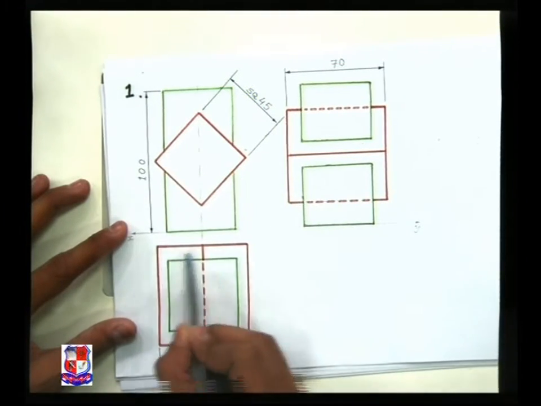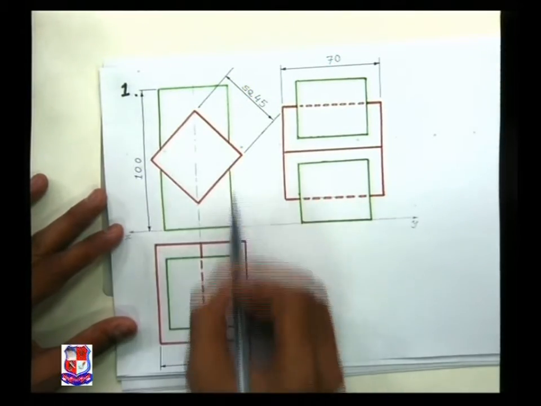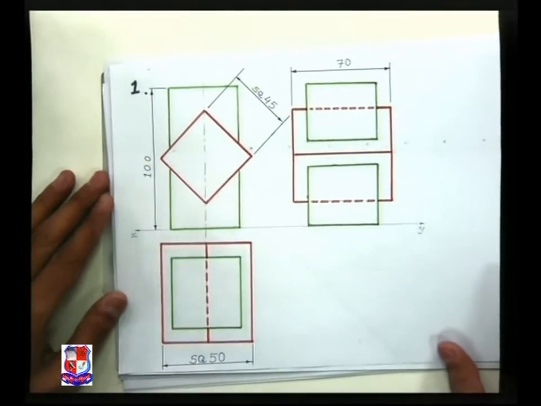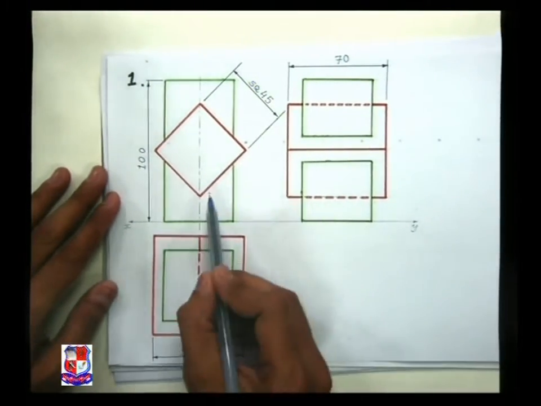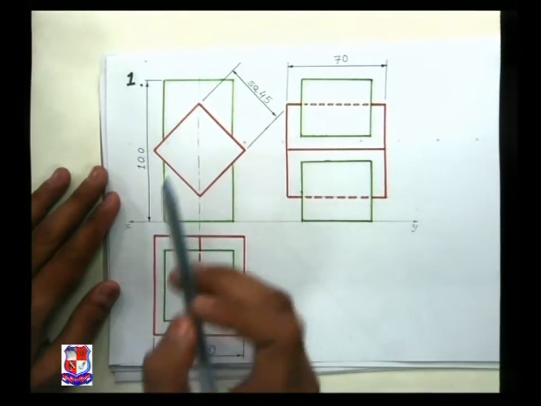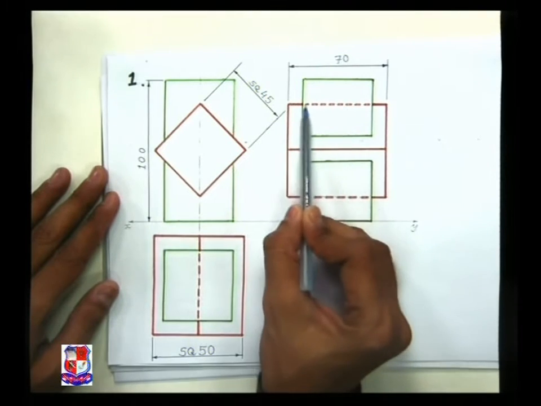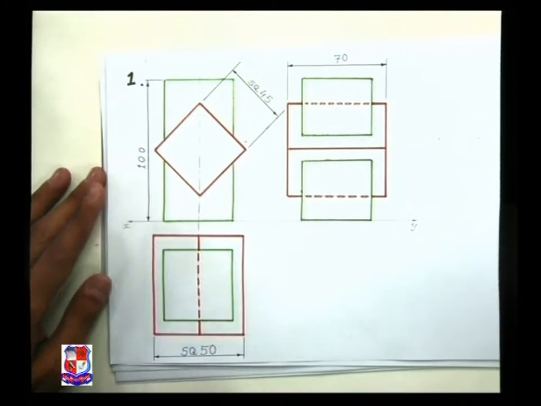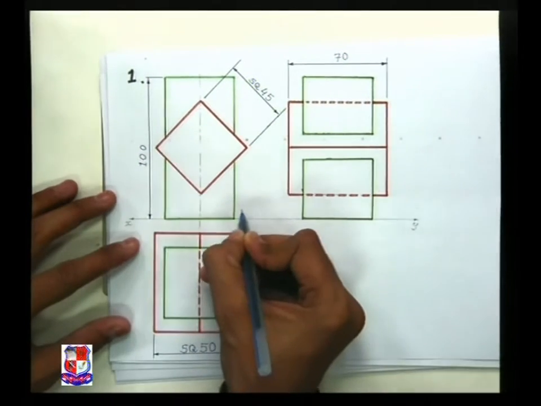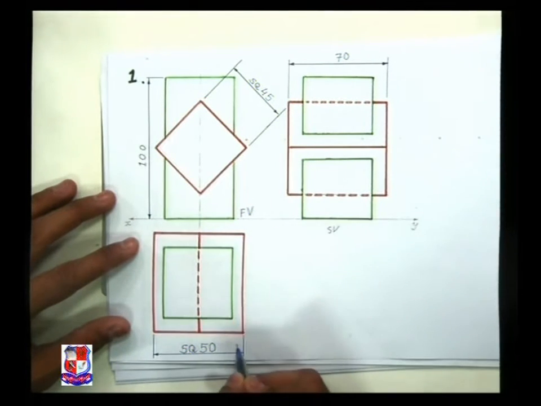The solution shown by the red pen should be visible, as well as the green colored square prism, which should be clearly visible. The solution is clear. Here, this is the front view, this is the side view, and this is the top view. This red colored dotted line represents the upper edge of this solid. Similarly, the upper edge of this solid is inside the green colored prism, so it is represented by the dotted line in the side view. You can write the name of each view: front view, side view, and top view.